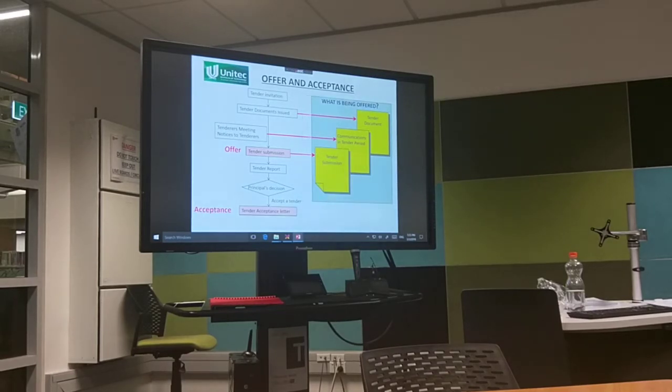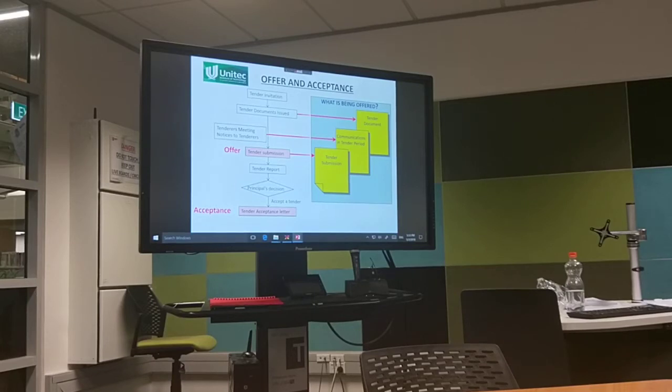Okay, and the other one is the tender submission. The contractor, the construction company, has put in a submission and he said we will do the work for this much money. Okay, that is now part of the contract agreement. The contract agreement isn't that he's just going to build it, it is he's going to build it for this much money. But in addition to that, he might say, oh, we've got Fred Smith as the site manager. Okay, that's part of the agreement as well.